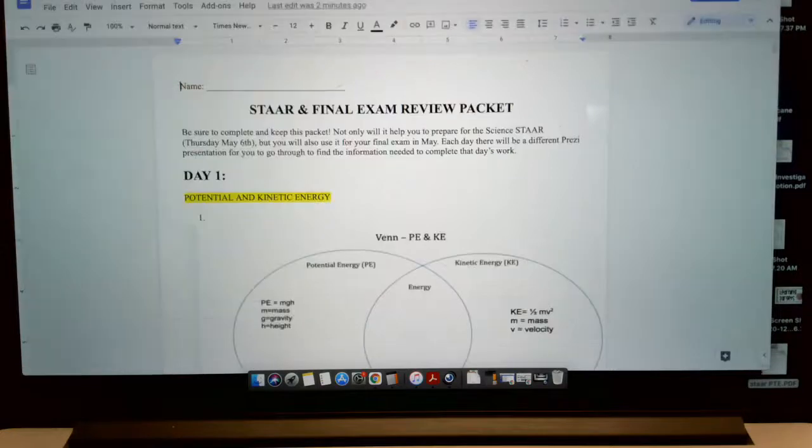In the STAR review packet, we're going to go through and look at that together. It's really important that you have this and you have this complete. You will use this on your final exam. So if you do it, you will be able to use it on your exam. And it is, like I said, chunked by days. So let's go through the day 1 stuff. What we're doing in class, and our expectation for remote learners as well, is if the teacher writes it, you need to be writing it.